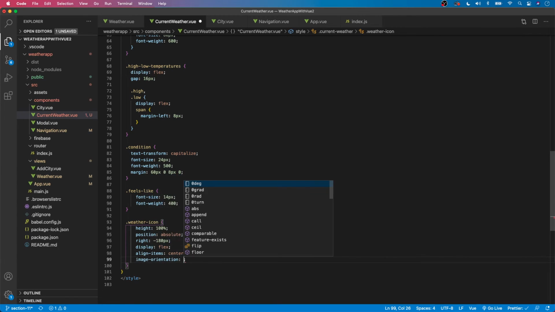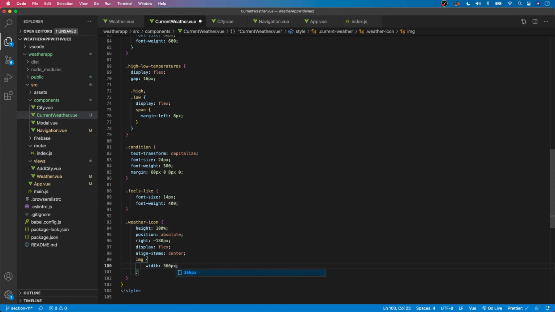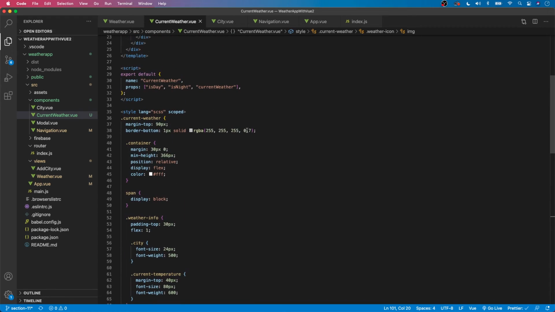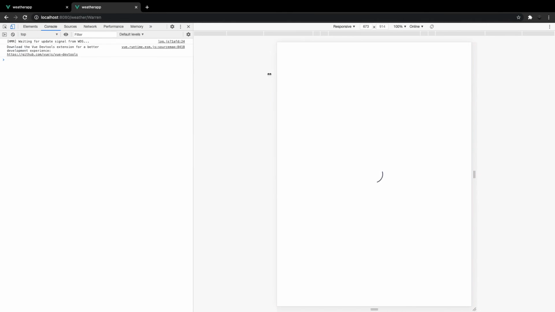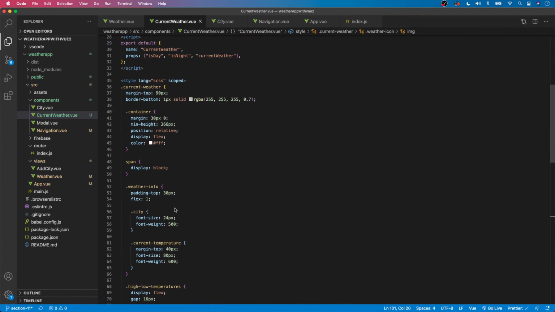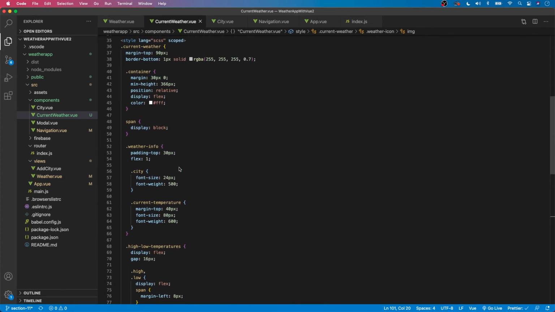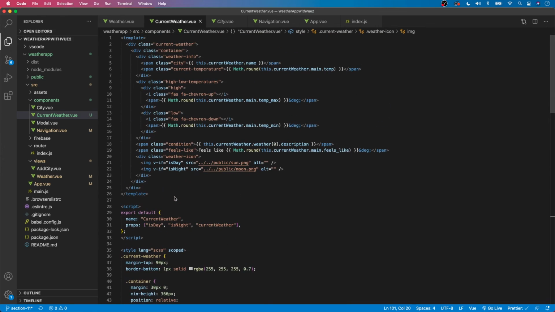Now for the image itself, we want to give this a fixed width of 366 pixels and then a height of 366 pixels. All right. And I believe that should go ahead and do it for this component. So now if we head over to our file here, we should see we have a little bit of an issue. So that means I did something wrong along the way. Let me go ahead and check what that is. I probably mistyped a class name of some sort. So let me go back through here really quick and see what that issue is.